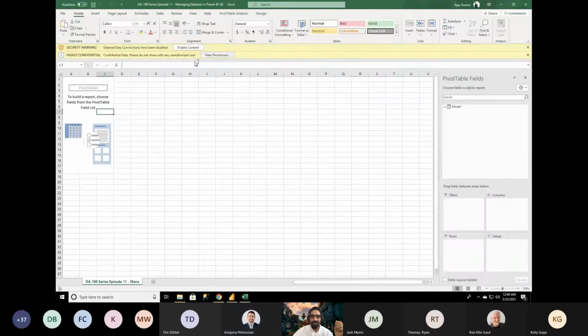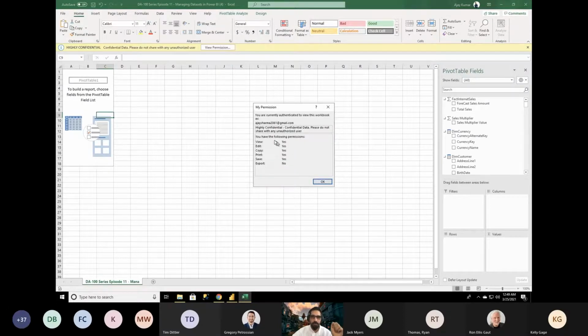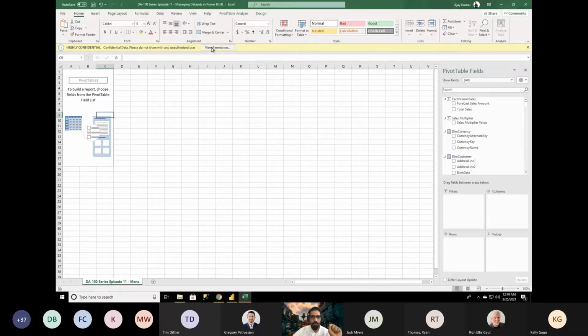Yeah. So here we have to enable this content. And I see the highly confidential view permission banner. So let's wait. It generally gives me a pop-up over here for this. I think some cache problem is there. Otherwise, it's going to show all the information over here. And export is no, because you need to enter your credentials over here before working on this one. So somehow it's taking by cache, but this is the exact way that it should work.